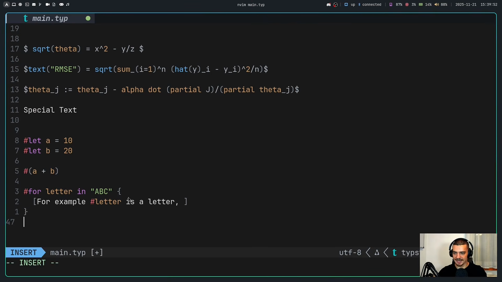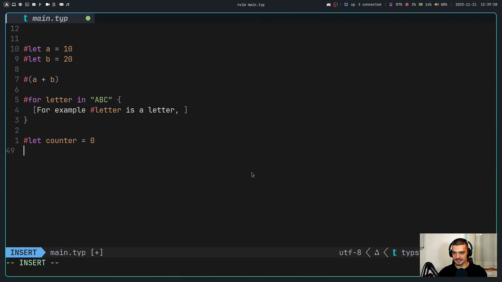I can also do that with a counter. So I can say, for example, let counter be equal to 0. And by initializing this, I can then go into a loop and say, while this counter, actually with a hashtag, while this counter is below 10, what I want you to do is I want to count up and I want to show also the number that we currently have. So I want to say here counter is equal to counter plus 1. And then I also want to show counter.